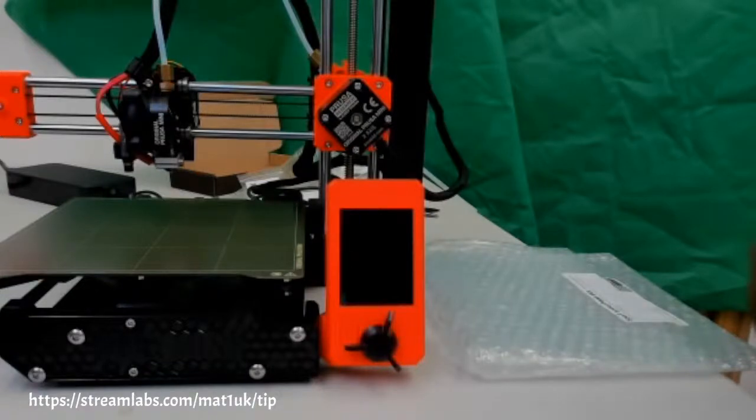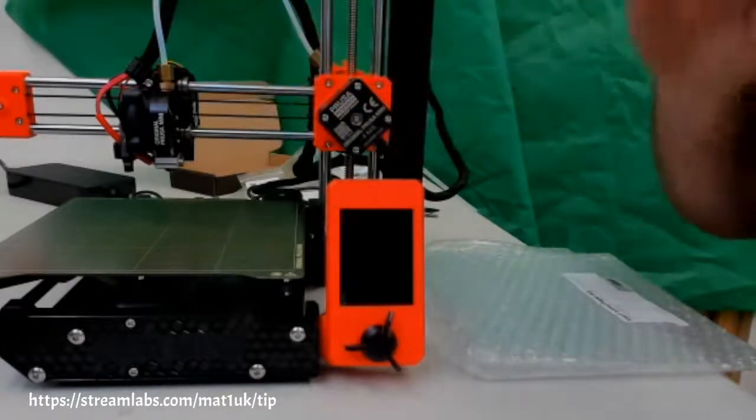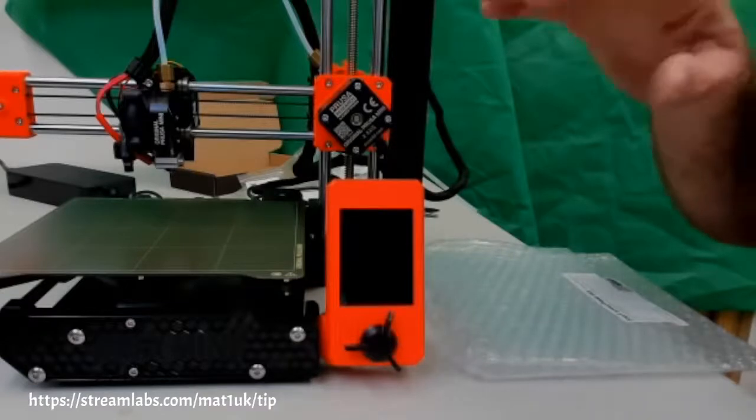Powder coated is a lot better. On the Mark III, I find the powder coated is very good for PETG, but I do find that the smooth sheet is a lot better for most other things.